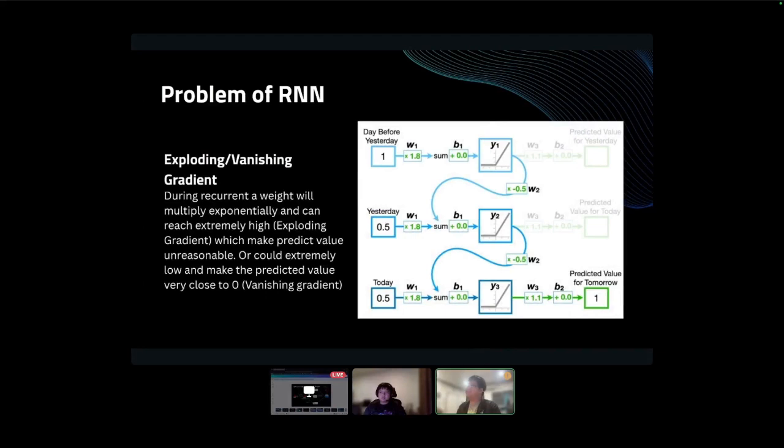But there is a problem with RNN, called the exploding and vanishing gradient problem. During the recurrence, a weight will multiply exponentially and can reach an extremely high value, which is called exploding gradient, which makes the predicted value unreasonable. On the other hand, it could become extremely low and make the predicted value very close to zero, or vanishing gradient.